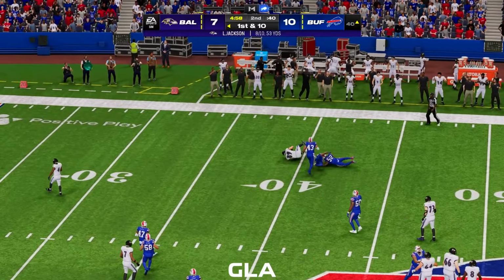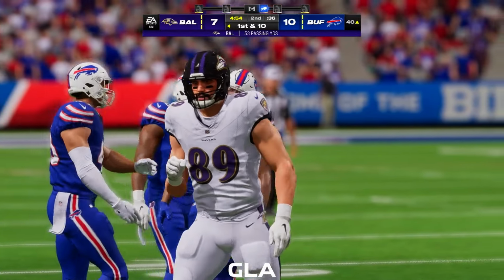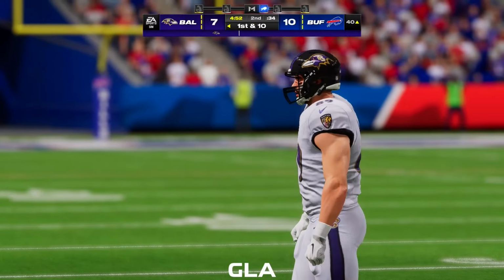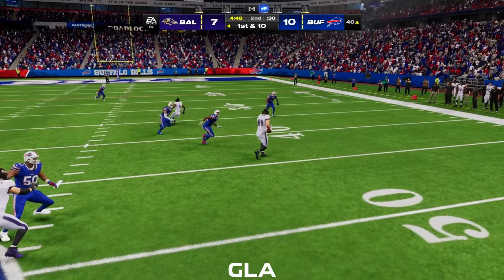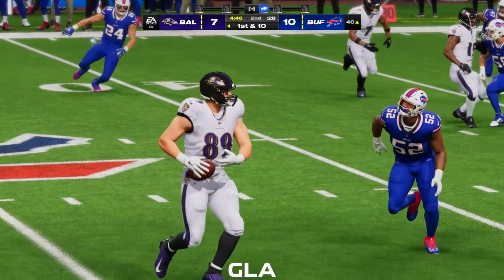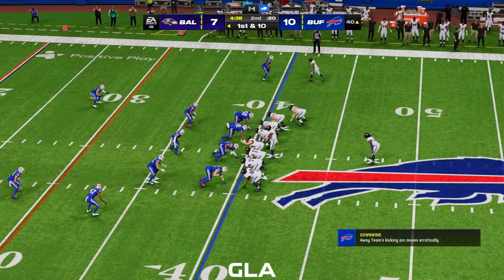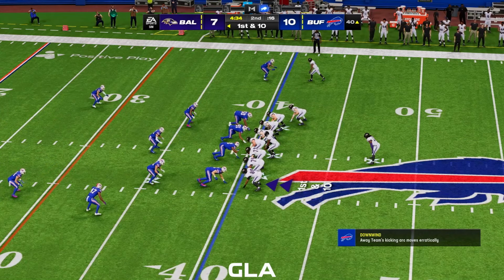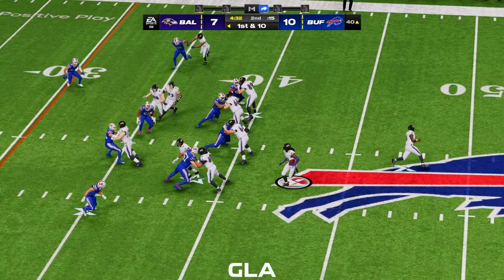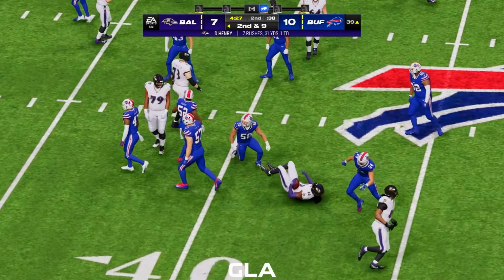A short throw caught by Andrews. And he is going to have a Ravens 1st down. As he gets a little more than he needed, 4 yards to pick up there on 4th and 2. And that's a big pickup of a 1st down. And you know that all week, both sides of the ball, offense and defense, are going through every situation. And in this case, the offensive guys had the right play dialed up, because defensively, you work on 4th down situations as well. And deflating for the defense, they can't get the stop here.